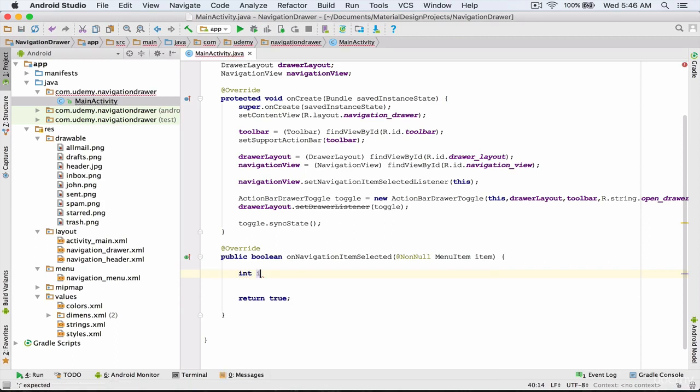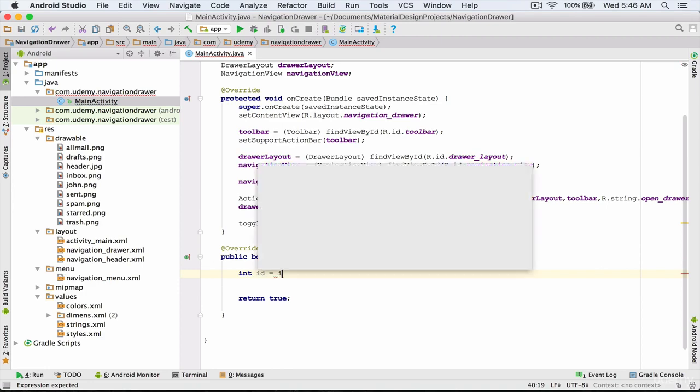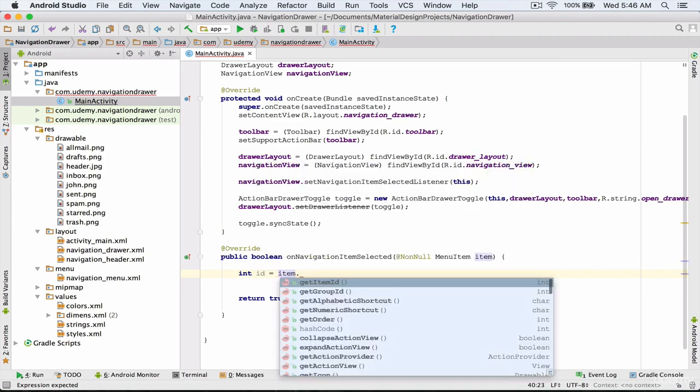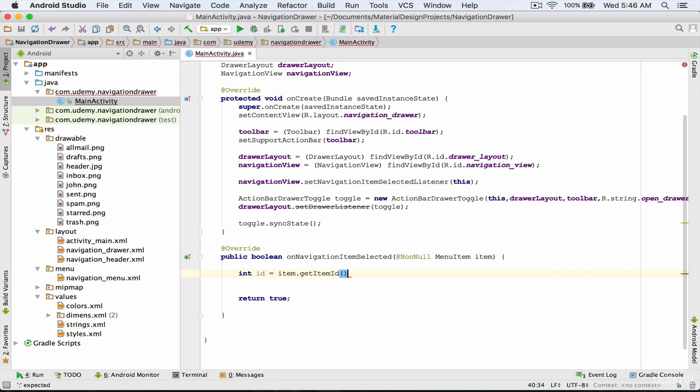I name it id, and I set its value to item.getItemId. The getItemId method returns the ID of the item selected by the user.